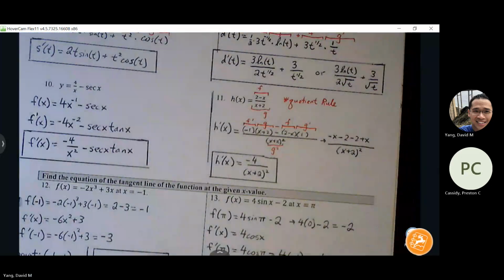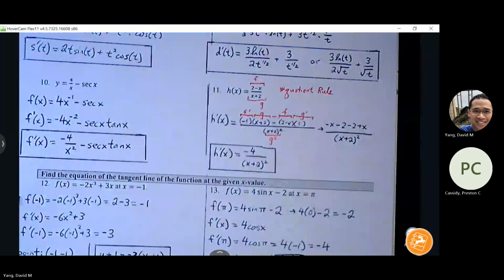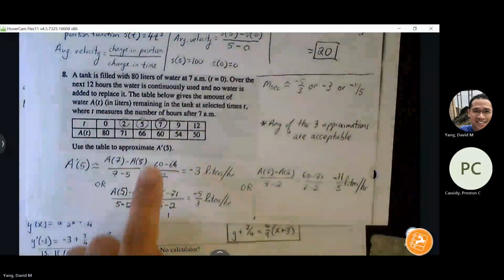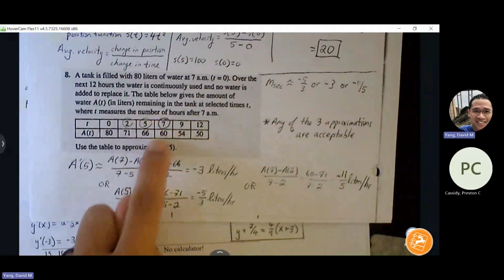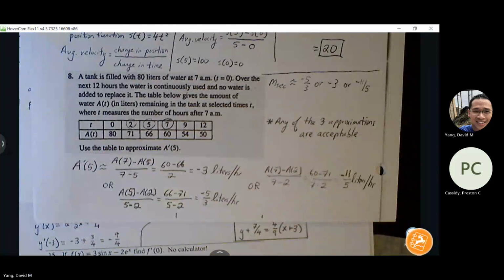Rather, use the slope formula with the point to the right and to the left. If you want to approximate f prime of 5, you want to pick the points closest to your target. The further you are away, the less accurate you're going to be. So just pick points around it. That's good enough. You have 3 options. You can pick 2 and 5. You can pick 5 and 7. You can even get away with 2 and 7. But anything other than those 3 is too far away.